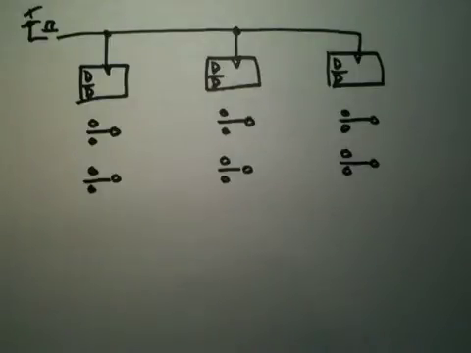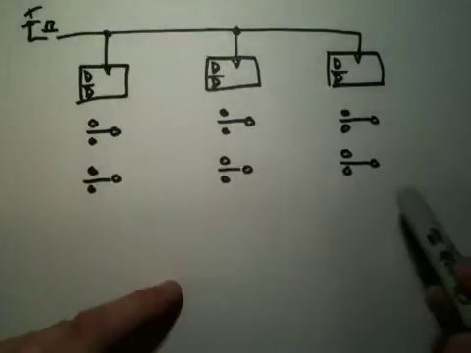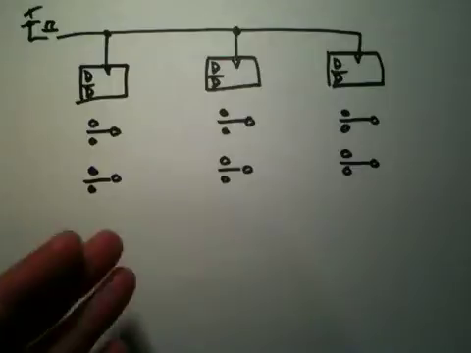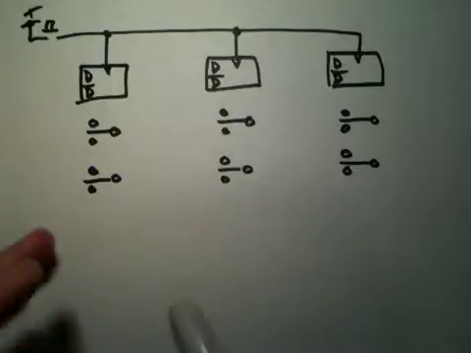The way that the binary counter works is that you have a series of bits, and when all the bits that are less significant than the current one are 1, then that causes a flip of this particular digit.